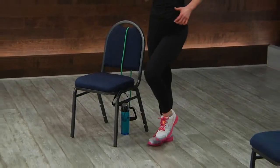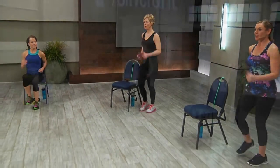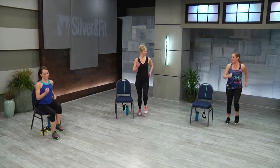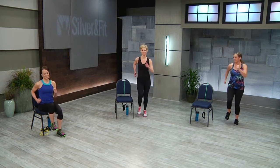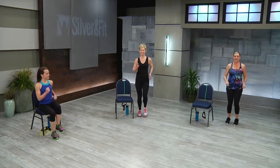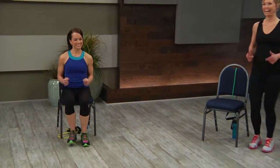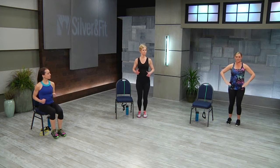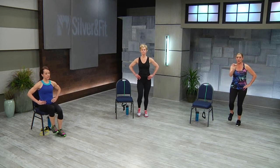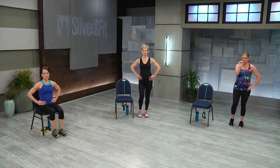So we're marching it out. We've been here before, so this time maybe pick up your feet a little more. And Linda, you can pump those arms a little more, right? Just marching it out. Places to be, right? So we're moving fast right now. We're going to slow down a bit, so let's take the hands back to your hips. Now slow this march down. So it's march, march.